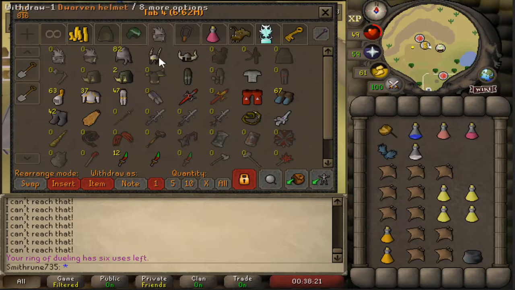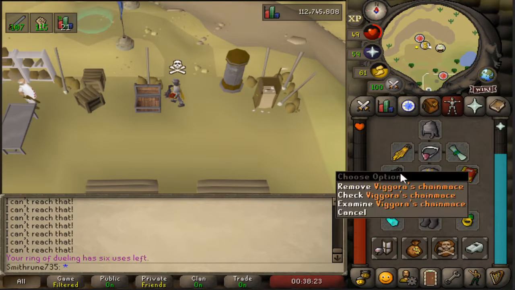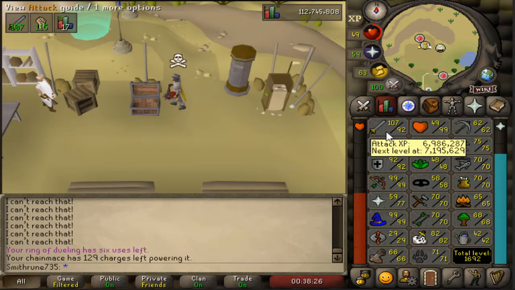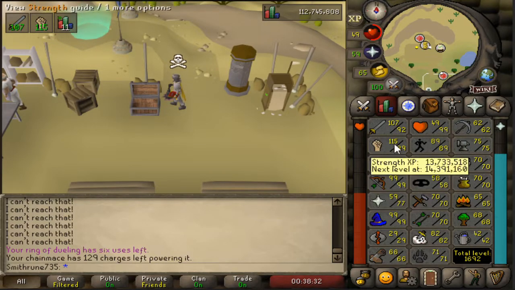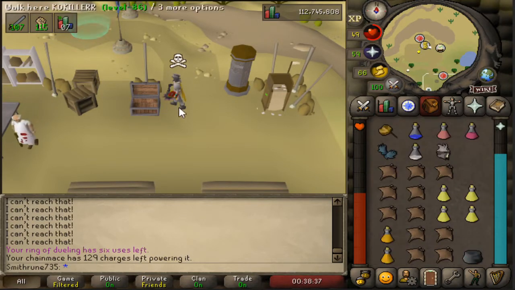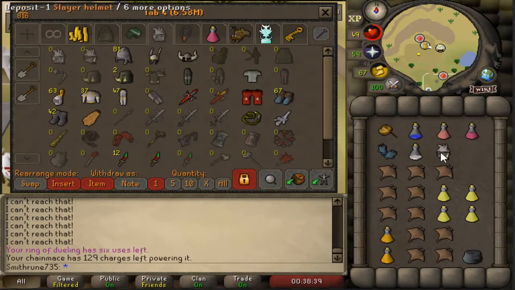We're doing absolutely amazing with our kills. We're not dying as much, but we are getting tremendous XP nonetheless from killing revenants with the chain mace. It is amazing melee XP, so I recommend everybody who's training melee to do this method. Scald, unscald, doesn't matter. Get yourself a chain mace.